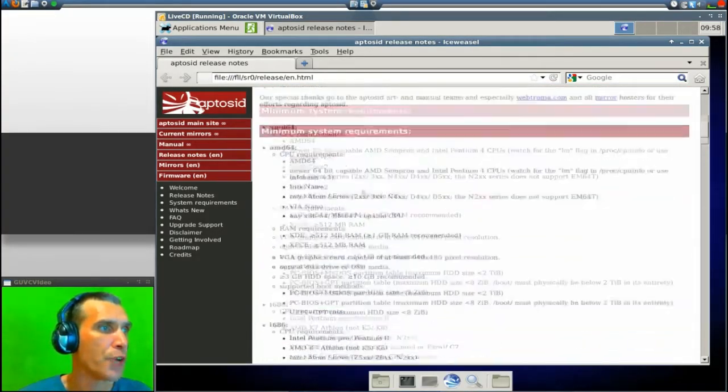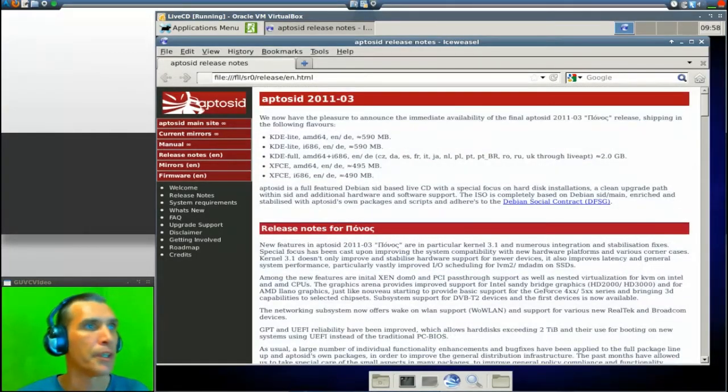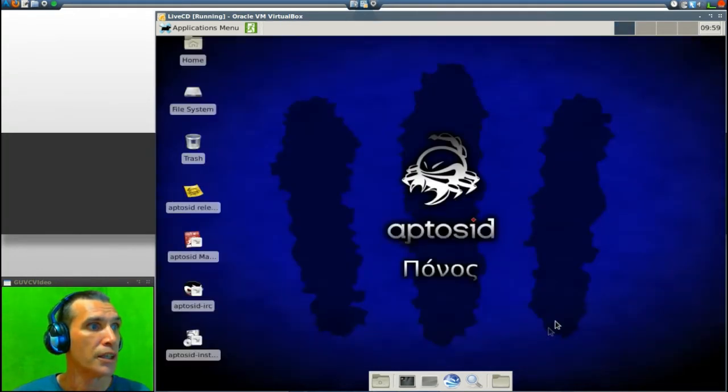Now, I was attracted to the XFCE version. Obviously, I like to run a somewhat lightweight system, which is what I'm doing here with Arch. Even though I'm running Compiz as a standalone, it really doesn't use that much resources, I've found. So I'm quite pleased with it, and if I decide to use Aptosid, obviously I'm going to do the same thing, since I've learned so much with Arch, and that sort of thing. Alright, well, let's go ahead and close the release notes here, and let's see what you get.